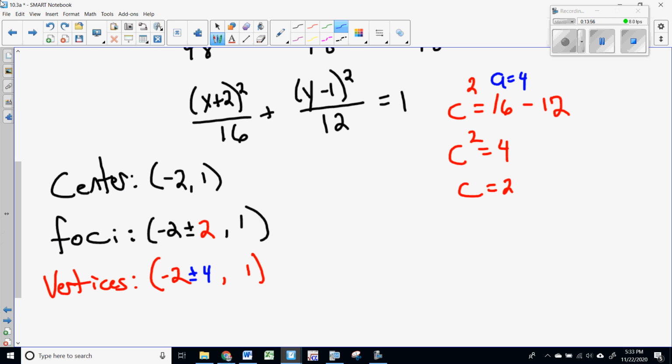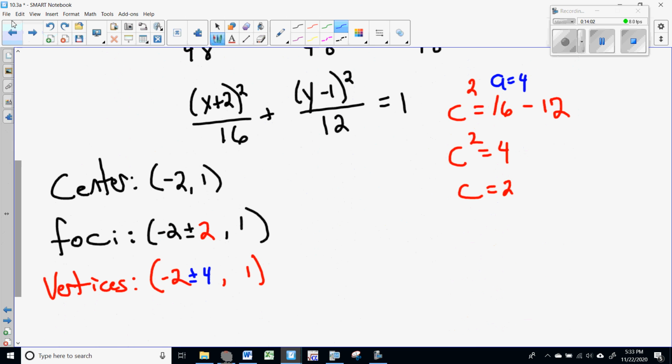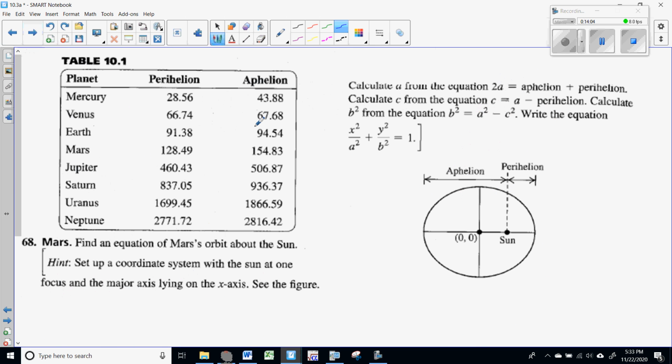The last thing we want to look at today is an application of these ellipses. And I talked about these in class, but we actually want to look at an example. And that has to do with the planetary orbits. If you look at this diagram over here to the right, if a planet is orbiting around the sun, we're doing this with the center of our ellipse at (0, 0). The sun is at one focus. The other focus would be out here in space, but we're not going to consider that one for what we're doing today.